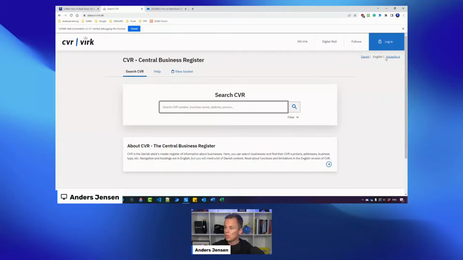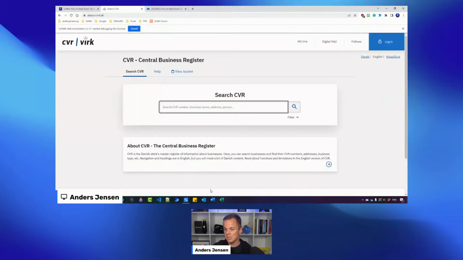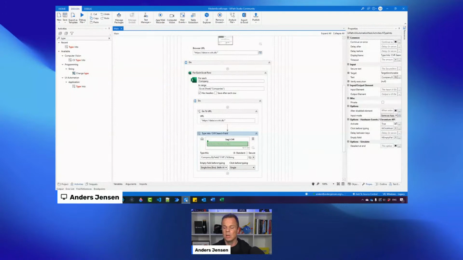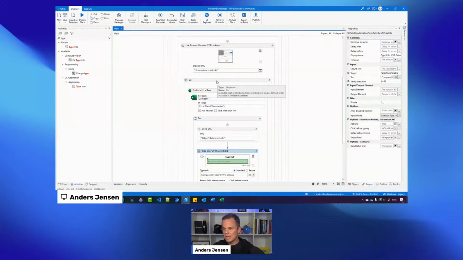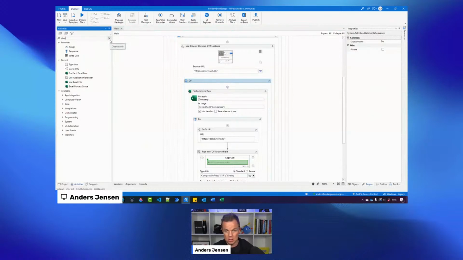So make sure that we look for this English here. And if we're here, do nothing else. That means we are either here or here. That is when it's blue, then we'll click it. So we'll use a check app state. And that is just to check whether or not this field is here. So first of all, we will do that in the start of the do, because this will not change. Our selection will be remembered. So right in start of the do, we'll have a check app state.